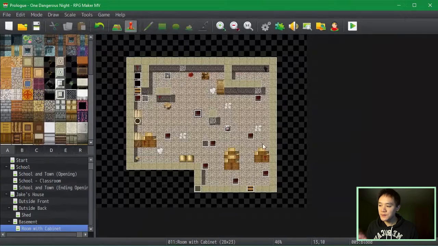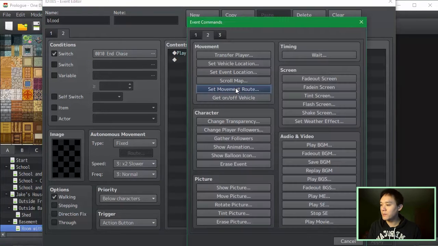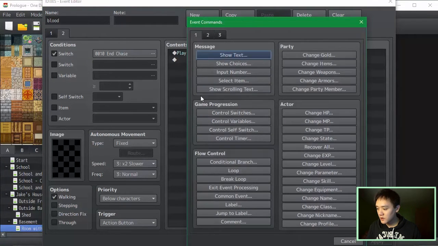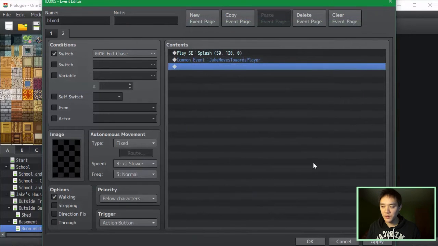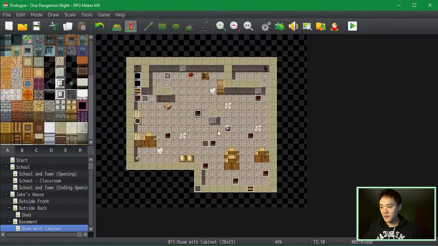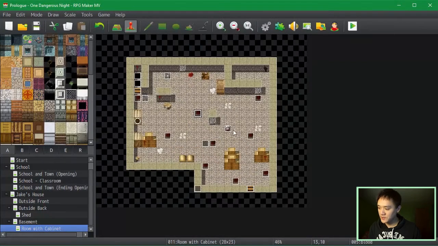Paste it. The reason we would do this is in case we want to make any edits to the movement, say 2 is too little and we actually want 3 or 4, we don't have to continuously copy and paste it about the map. So let's look for call common event, page 1, common event, going down to Jake moves towards player, apply, OK. Remember, page 1, just a sound. Page 2, because now that the end chase is switched on, we will now have Jake moving towards the player. So delete all the others that we copy and pasted.